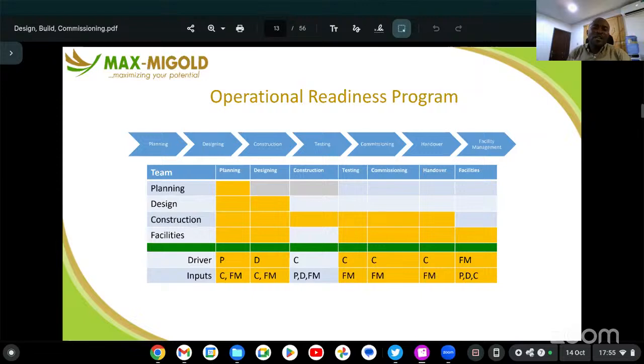So anytime we go into a system and it doesn't work, we need to make sure that we drive that process so that it will always work. It will reflect on our job, it will reflect on the business, and it will also reflect on our profession. So that's what facilities managers need to do. They need to always try to provide input as and when due and also drive the system at every phase in the process.